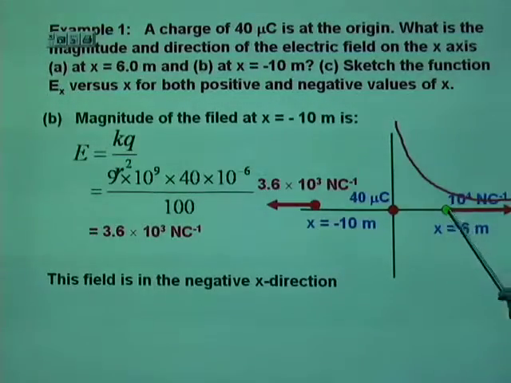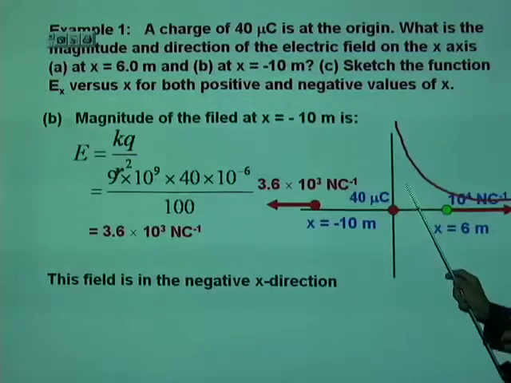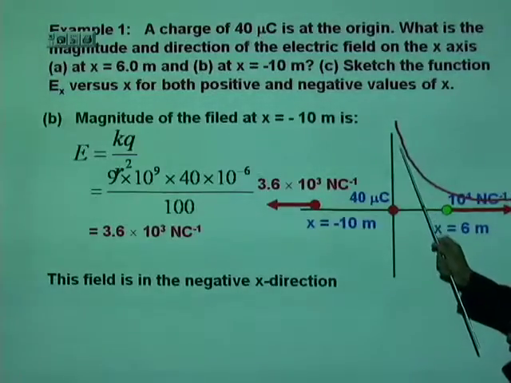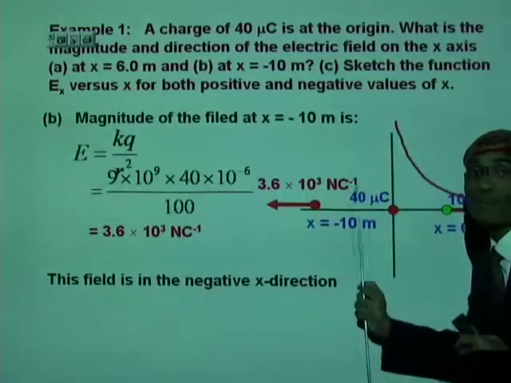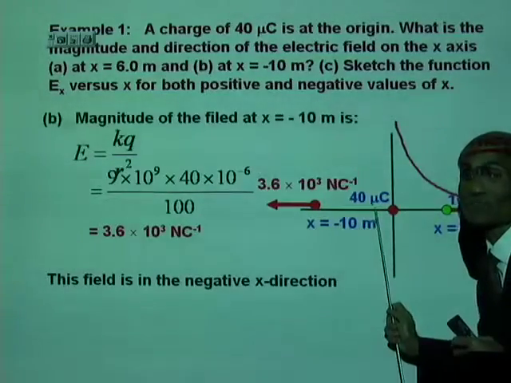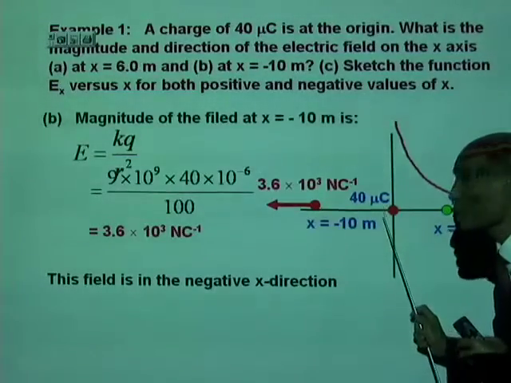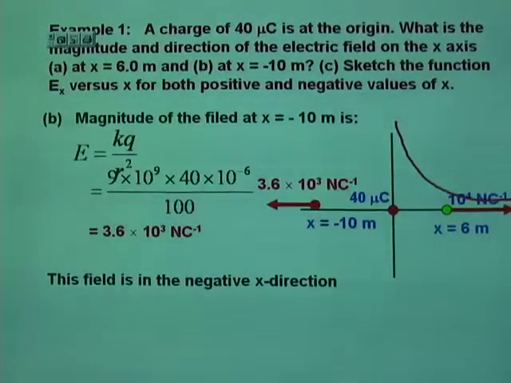You see, as the point gets closer and closer, the intensity of the electric field will be very large. And as you start going away, the intensity becomes less, and it gets closer and closer to 0 asymptotically. How about on the left? On the left the field is negative, and at a point very close here, it will be a very large negative value. In other words, the field on the left will be like this.